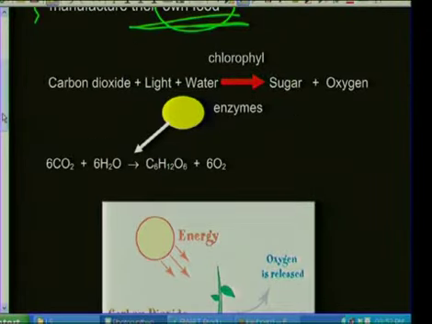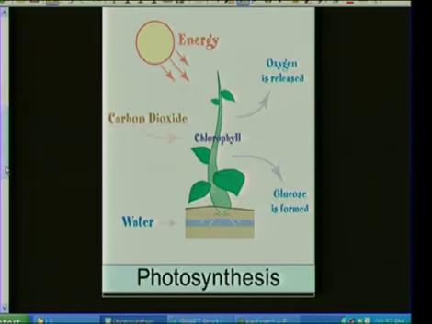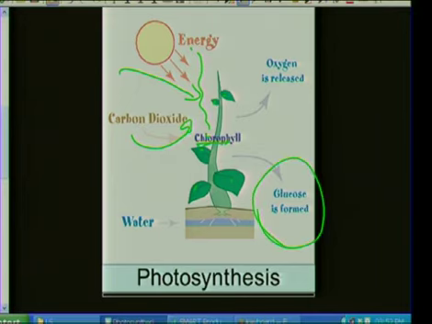So let's look at it now in terms of a diagram. Let's look at a diagram first. What we are saying in our words is that light energy is coming from somewhere into this plant, and we're talking about green plants. Notice why green? Because they have chlorophyll, and chlorophyll can trap this radiant energy of the sun. Carbon dioxide comes into this plant as well, and together they form food, in this case forming glucose. Notice here on top, oxygen is released. So oxygen is another product, but this product is not used in the photosynthesis. It's not food. This oxygen is released back into the environment.